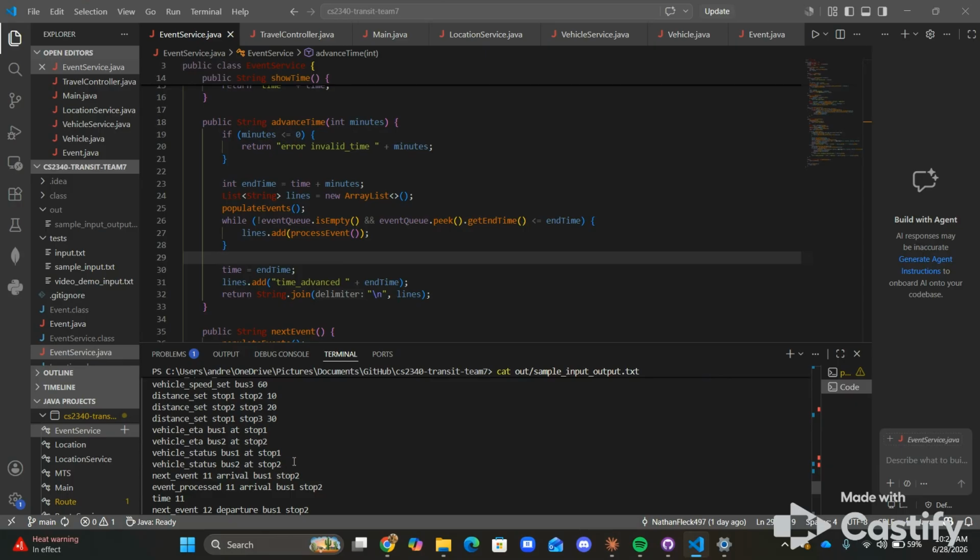So now for some event processing. This is the core capability of what was added in this phase. So the first one is the next event. The next event command shows us the next event that will occur in the simulation in chronological order. This could be a departure event, meaning a vehicle is about to leave its current location, or an arrival event, meaning a vehicle is about to arrive at its next location. Notice the system shows us the time, the type of event, the vehicle involved, and a location.